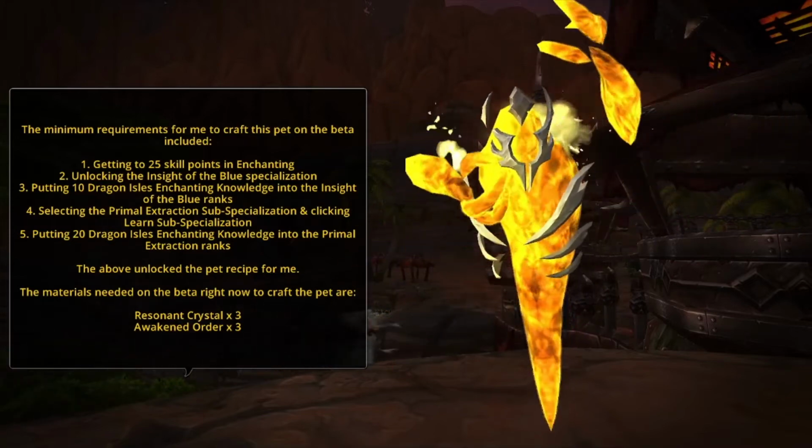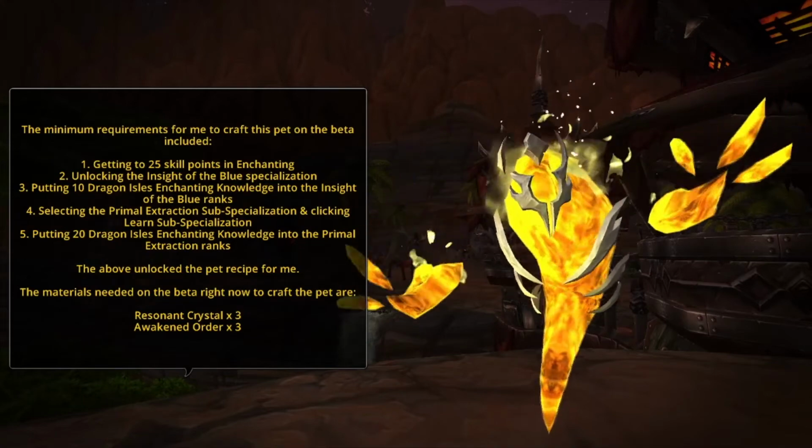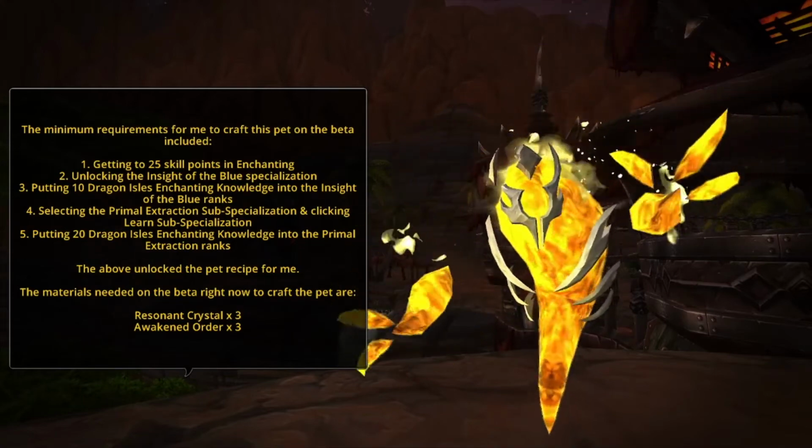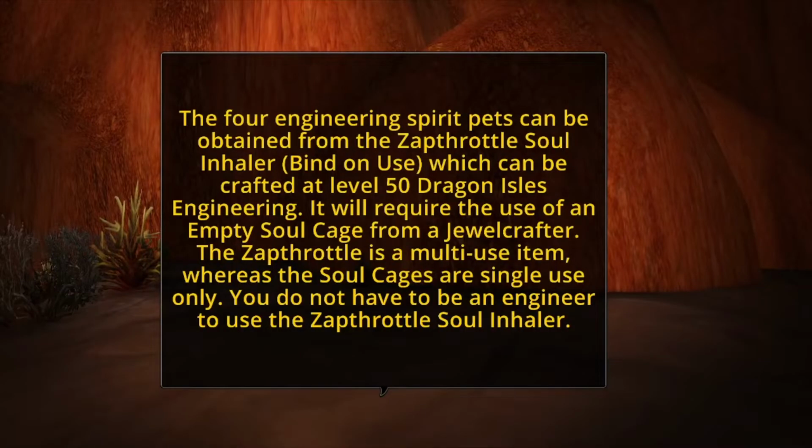Then the materials needed on the beta right now to craft the pet are 3 Resonant Crystals and 3 Awakened Orders. The 4 Engineering Spirit pets can be obtained from the Zap Throttle Soul Inhaler, which is bind on use, which can be crafted at level 50 Dragon Isles Engineering. It will require the use of an empty soul cage from a Jewelcrafter. The Zap Throttle is a multi-use item, whereas the soul cages are single-use only. You do not have to be an engineer to use the Zap Throttle Soul Inhaler.